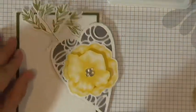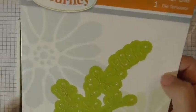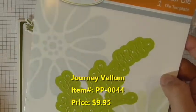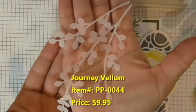So those, easy peasy, okay? Then the next thing you're going to do is take a piece of vellum, and we have our Journey Vellum, which I love, and you're going to die cut one of the bloom cluster die. I've already done that just for the sake of time. And this is the bloom cluster die.